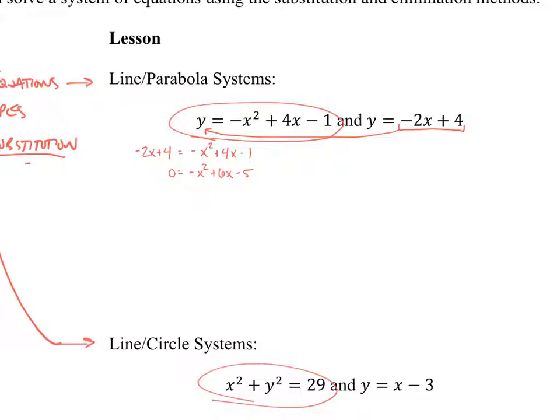I would love to double bubble this, but the problem is right now we have a negative 1 in front, and I can't do that unless that's a positive 1. So I'll just divide everything by negative 1 to get rid of that. And 0 divided by negative 1 is still just 0. But now I have a positive x squared minus 6x plus 5. Now I can double bubble. What two numbers add to negative 6 and multiply to 5? That's going to be negative 3 and negative 2. So my x solutions are going to be 2 and 3, all right?